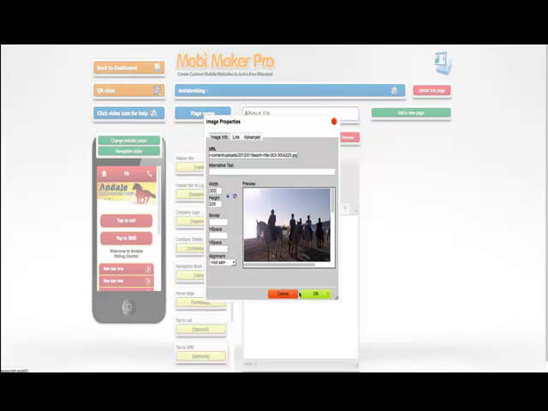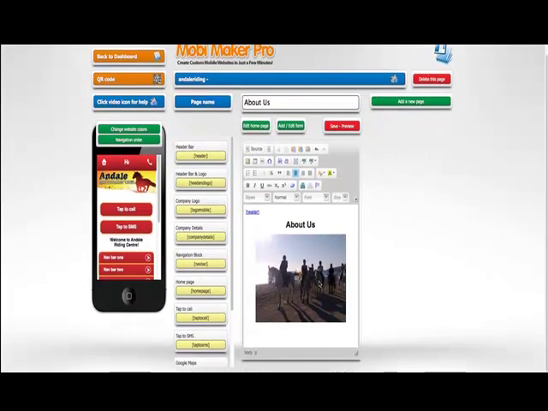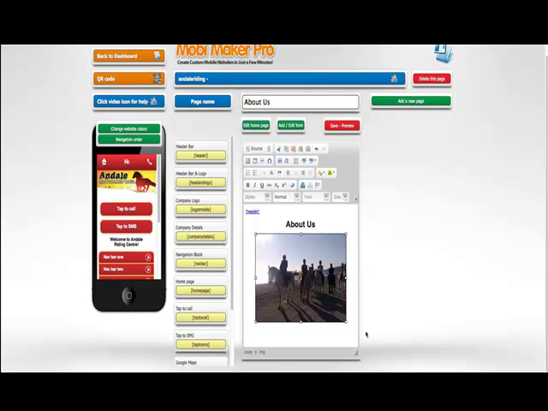And you can see the image has been pulled straight into the site. So let's have a look at that. Looks like a good size, and if you just click on the image, you can just readjust the size if it needs readjusting. But it actually seems to work quite well, so I'm just going to leave that as it is. Now I'm going to grab the text. I'm actually going to left align the text. Let me just pull that over to left align.